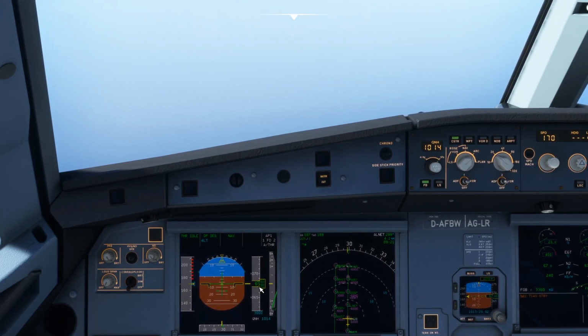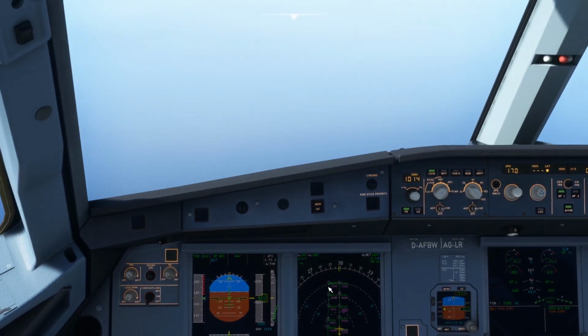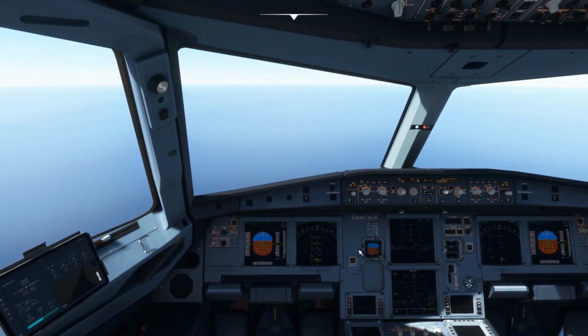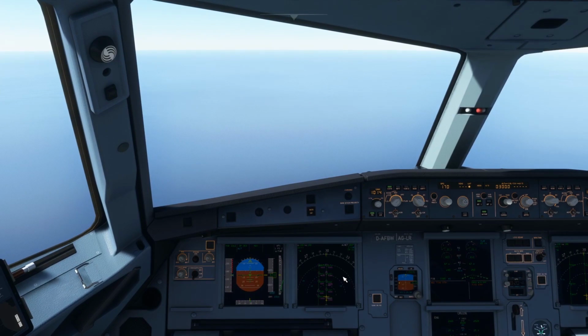So 6,800 and still some distance to cover. So we are good. Full flaps are there. Although I should have taken the full flaps up to 5,000. Anyhow, I just wanted to increase the descent rate so that when I reach here, when I'm aligned with the runway, I'm not at a higher altitude. It's better to be at a low one rather than higher, because if you are at a higher altitude, obviously you'll try to reduce your altitude, and in this case it will be difficult to control your speed. If you're at a lower altitude, it's okay.